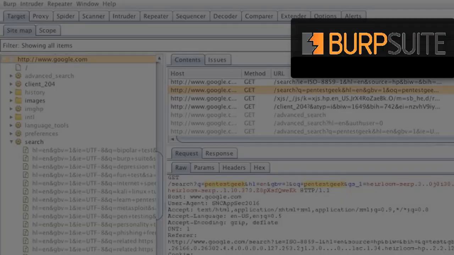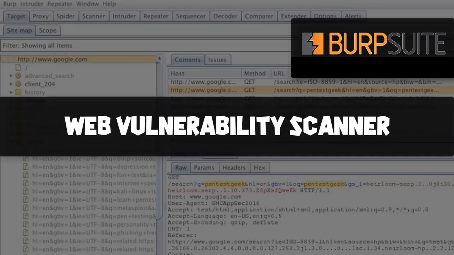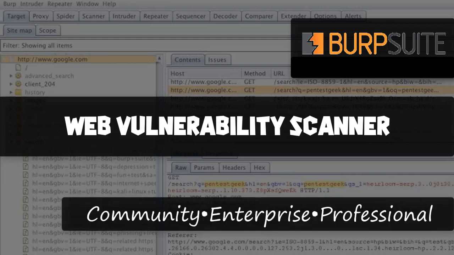Burp Suite has a web vulnerability scanner and has advanced and essential manual tools. It provides many features for web application security. It has 3 editions: Community, Enterprise, and Professional. The features of Burp Suite are that it allows you to schedule and repeat the scan. It scans for 100 generic vulnerabilities. It uses out-of-band techniques. It provides detailed custom advisory for the reported vulnerabilities. It also provides the CI integration, so it is best for security testing.